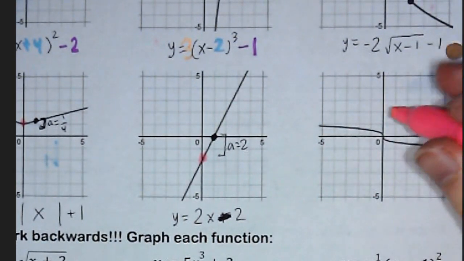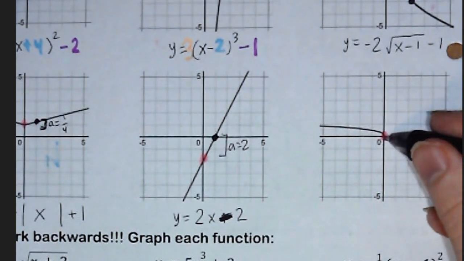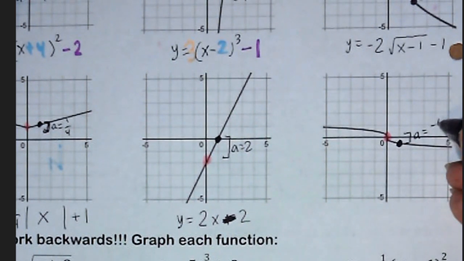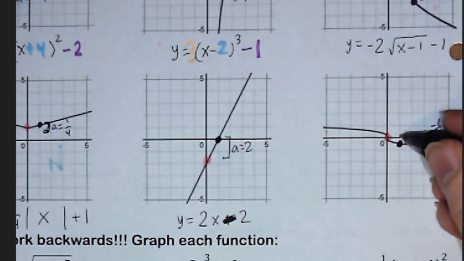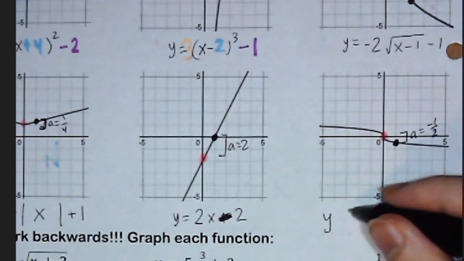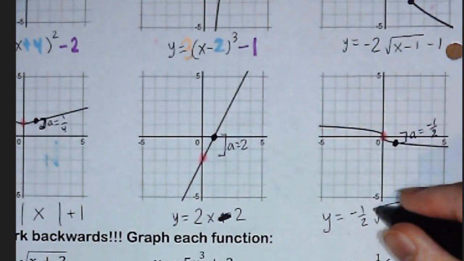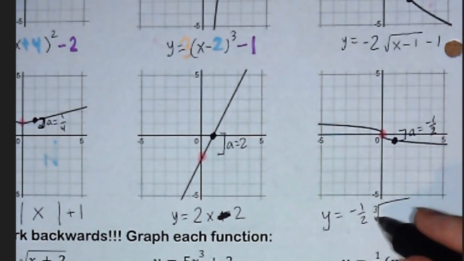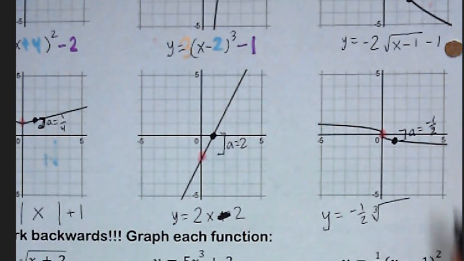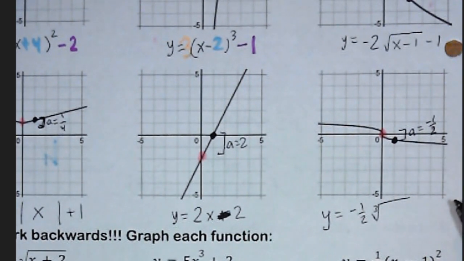Alright, and lastly, the point of inflection for number 6 is right at the origin. And as you move 1 unit right, you go half a unit down, because it's halfway between 0 and negative 1. And this is a cube root function, so we get y equals negative 1/2 the cube root. And to write cube root, you nest the 3, which is called the index of the root, within the little v part of the root.